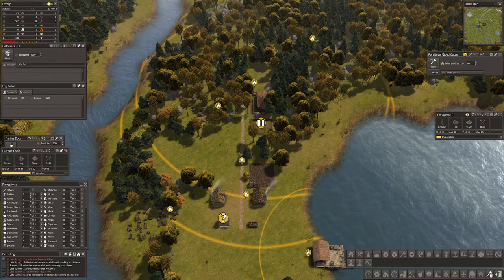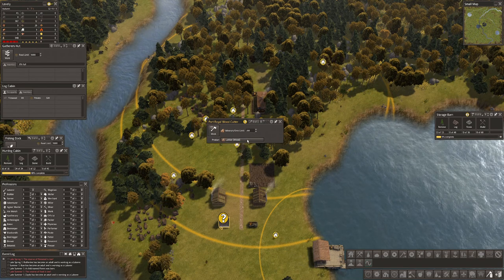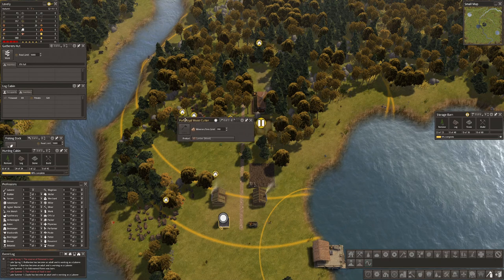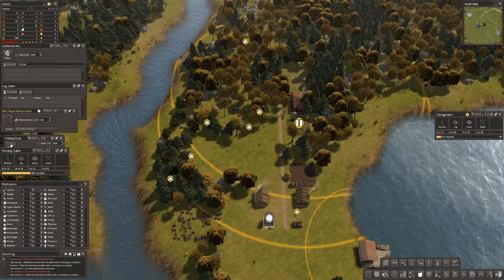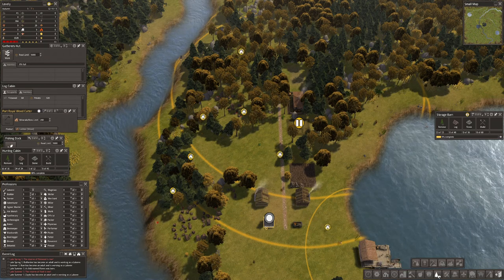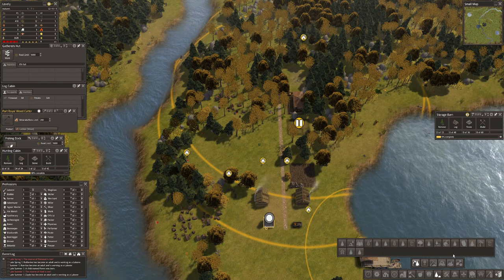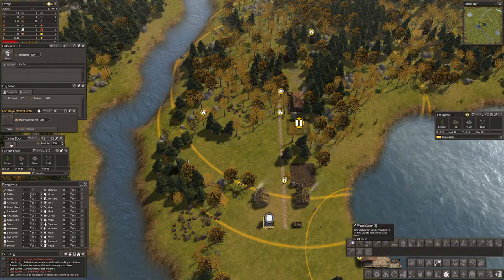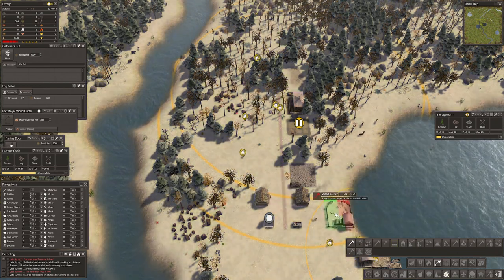Aha, we have a woodcutter. We want to make firewood. That one only makes lumber. Right, that's not gonna work. Let's look for a small chopper. Okay, resource production. Those are trees. We want resource refinement. A woodcutter. That is nice.